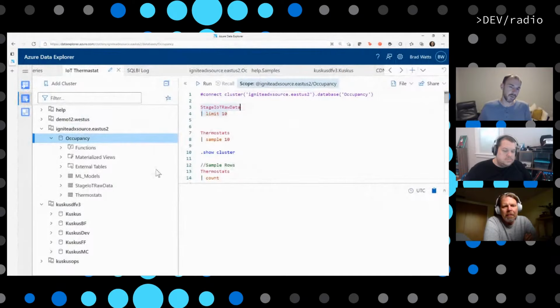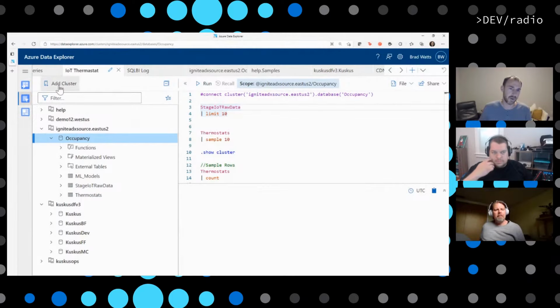When you go here, it'll bring up all the different clusters. You can connect to multiple clusters in one view. There's also a tool you can download, Kusto Explorer, that will allow you to connect. You can connect through SDKs if you're doing it through programs to query into it. From the portal itself, from the Data Explorer cluster, you can go into queries. So there's a lot of different ways to get to the data. Today, I'm going to demo it through the Data Explorer web interface.